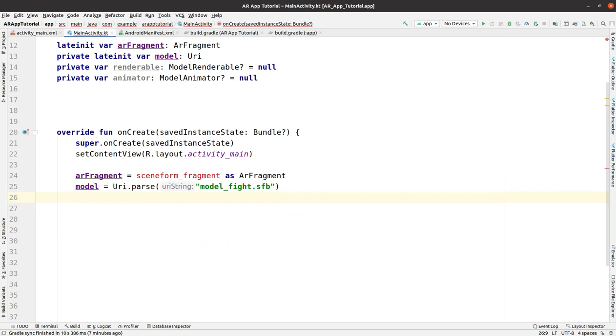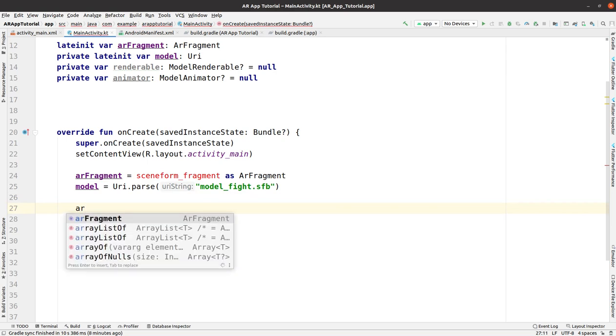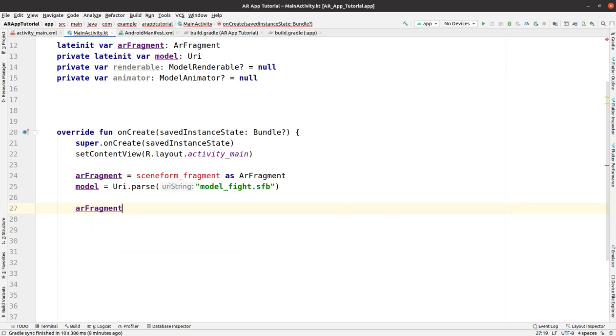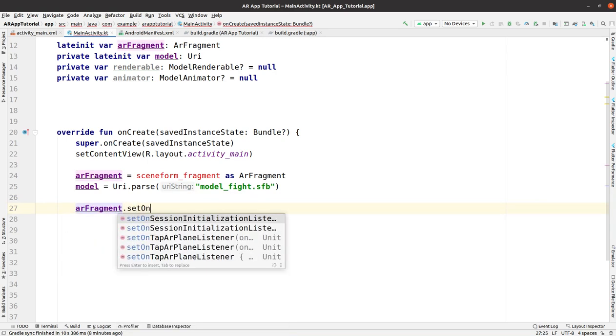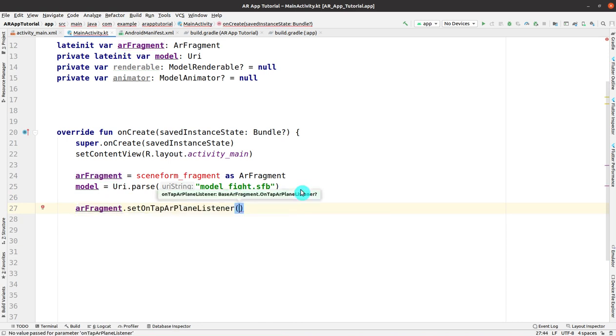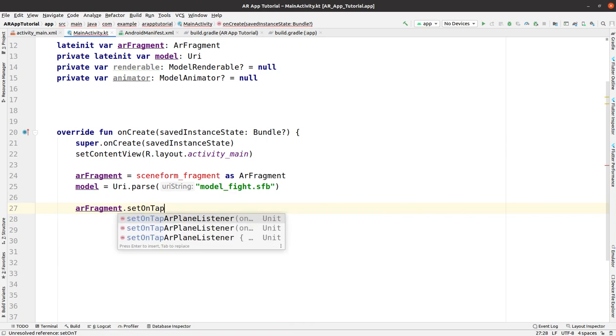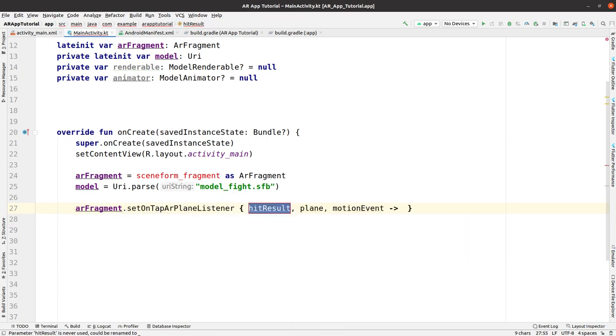Afterwards you have to add another thing, arFragment dot setOnTapArPlaneListener, the one which will contain all these things, the curly braces one.